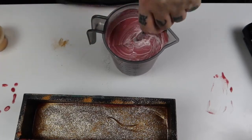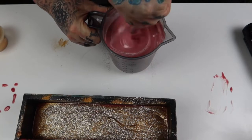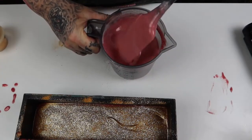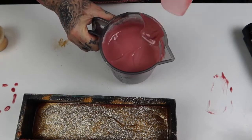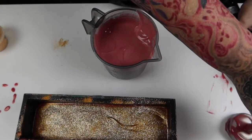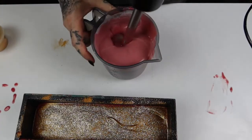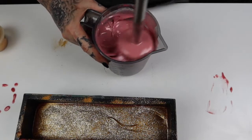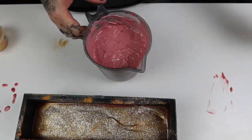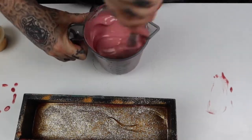I was actually going to do white on the top and then I thought, no, you know what, I just want to do a really nice light pink. A pig skin, because that's probably what it's going to end up looking like. Alright, we'll give this, actually, no, we don't need to. We'll give this a stick blend, just to get that shit incorporated. I said shit because I couldn't remember what the titanium was called. I was having a minute.